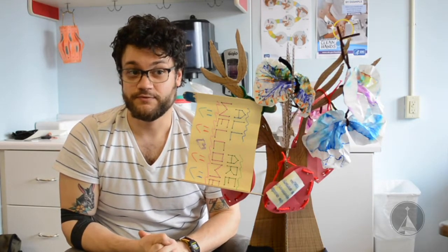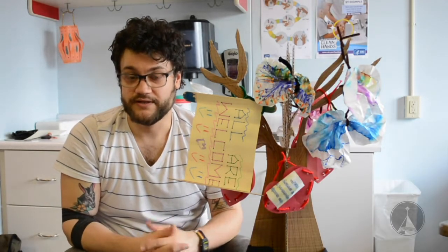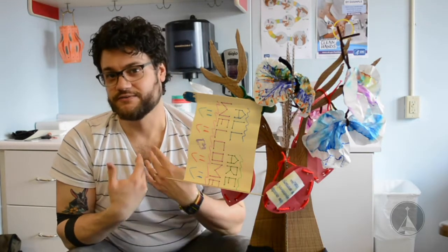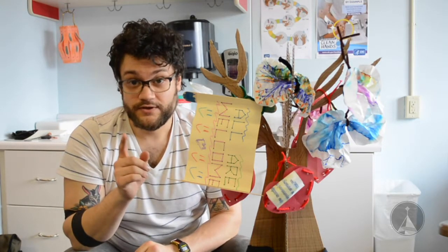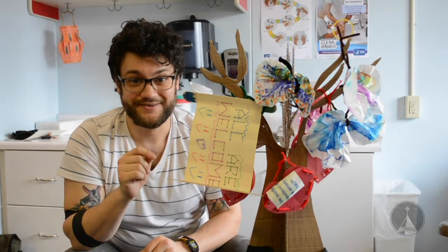So over the next couple of weeks, I'm going to show you some more crafts that we can put on our Lenten tree, and you can save them up and bring them here when we get to meet again sometime. Or you can make your own Lenten tree at home and talk to your parents about how to do that. They can talk to me too if they need help. Okay? All right. Before we go too far, I do want to show you how to make these butterflies again. Does that sound good? Okay, cool.